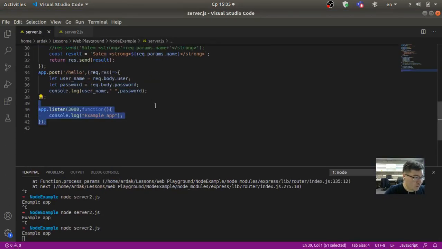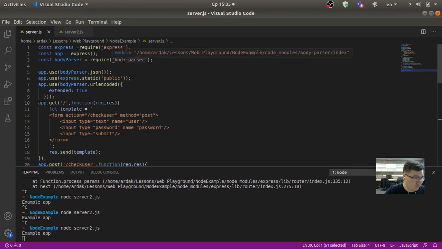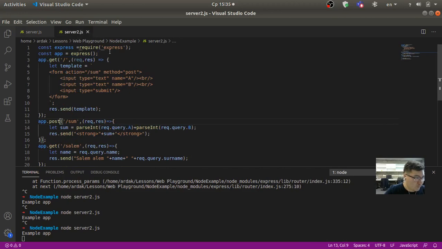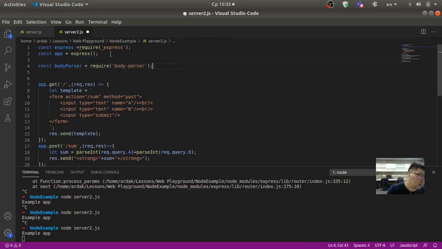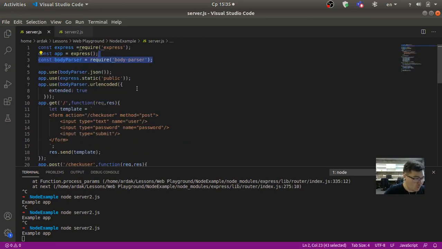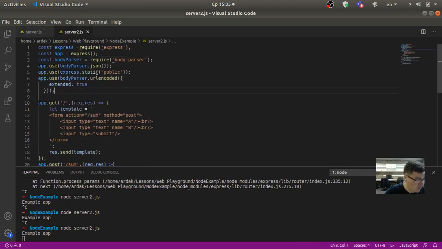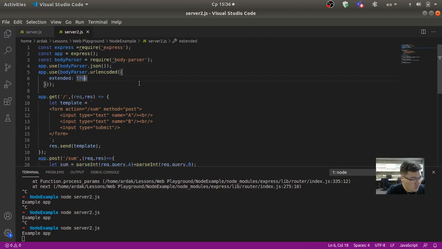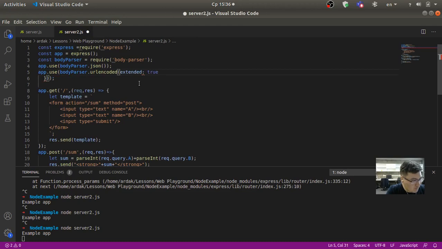So to work with this data, you will need to install this body parser library. Body parser is to work with this post data, because without it, it will be problematic, but with this it will be easier. But you will have to use this code. Okay, I press it. You will need body parser JSON static, actually it's from previous, so you will also need something like this, app use URL encoded.